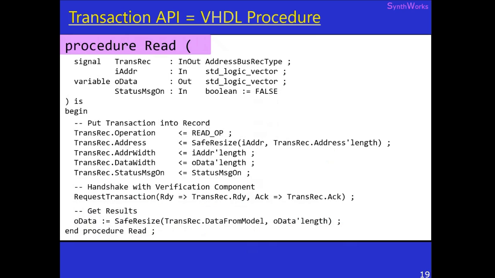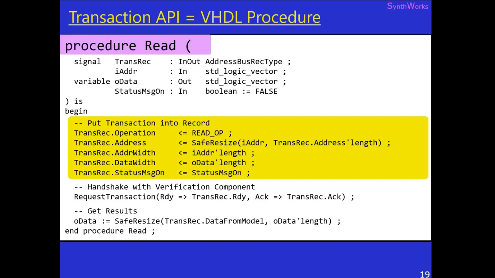Then our transaction API is just procedure calls named for what we're doing on the interface, like read, write, and that kind of thing. And they're not doing the signal wiggling anymore. So what we proposed earlier, that's not what we're going to do here. Instead, we're just going to say, hey, what do we want the verification component to do for us? We're talking to it abstractly. That's really cool because as you're testing through your multiple different levels of your design, you might plug in a different verification component that does different signal wiggling, depending on whether you're talking to the RTL or the chip level. So just by changing that verification component, we should be able to run the same set of sequences against it.